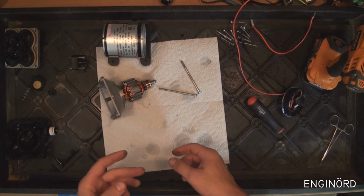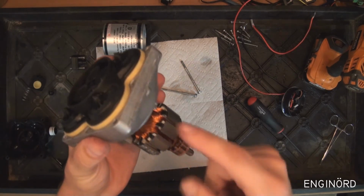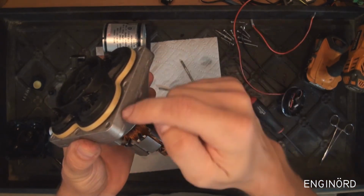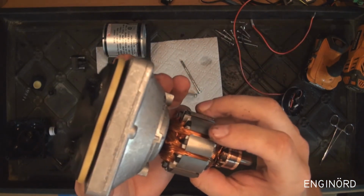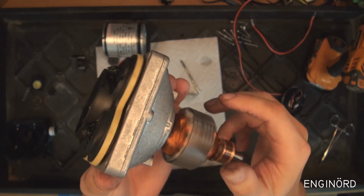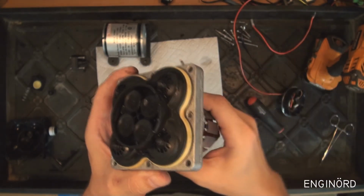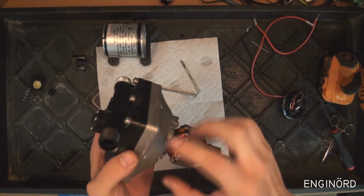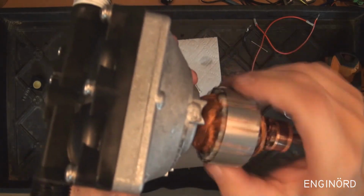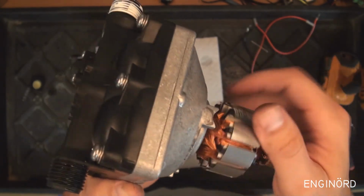So next thing I'm gonna do is put it together, and then we're gonna do some tests. Okay, so you can see that I added the motor and put this pumping element on the motor. When I turn the shaft, you can see the wobbling motion. So that's how the pump works. Basically this plunger moves in and out, and these valves are opening and closing. So here's the motor part assembled to the pump, and you can hear when I'm turning the motor, it actually does the pumping motion.